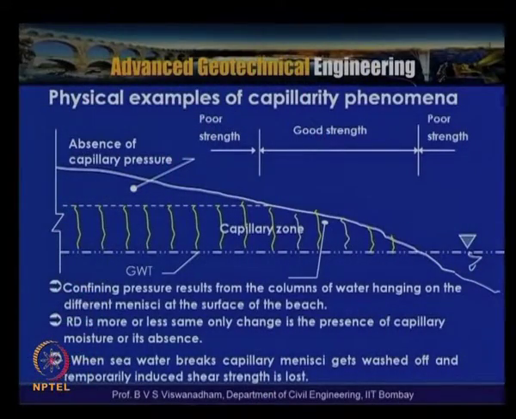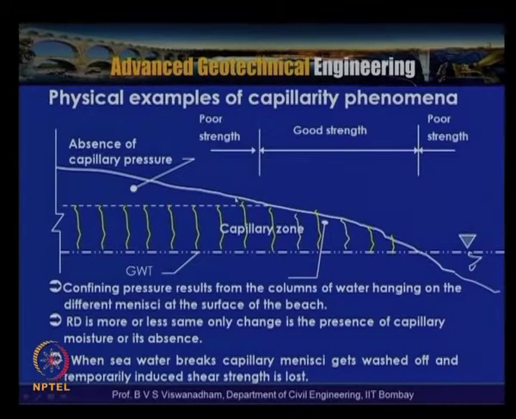So, the physical examples of the capillary phenomenon, if you look into it, are very clearly available at the beach. Say for example, if you take a groundwater table, the soil below the groundwater table is completely saturated, as we have discussed. Here a certain portion of the soil close to the groundwater table, depending upon the type of soil, is 100% saturated. Above that certain zone there is partial saturation, and here there is an absence of capillary pressure.